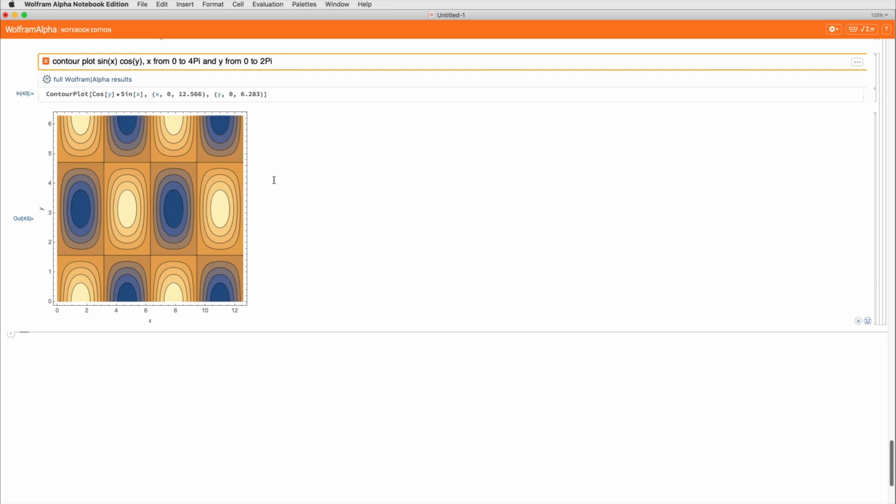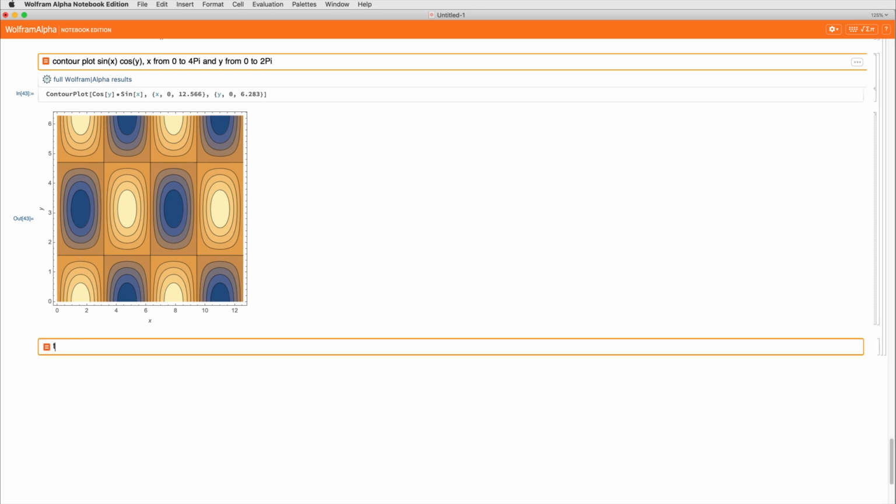Let's do another new input cell. We can create a table of data by saying table of x squared, comma, x from 0 to 100, and hit enter.